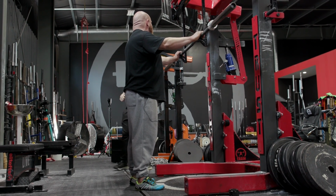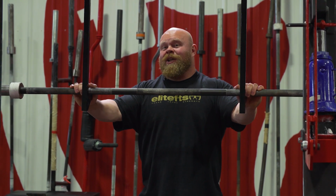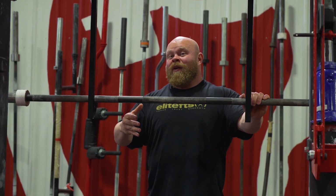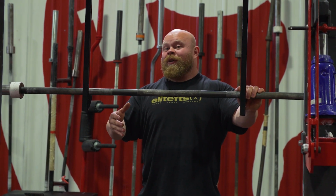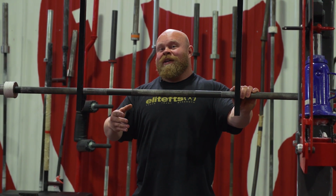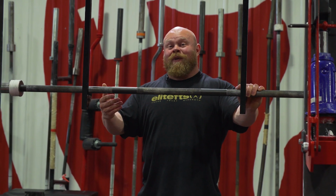Right? So when you're squatting out of a power rack or an IPF style combo rack, you can kind of get away with being a little bit sloppy when you unrack the bar, just because you have that walkout to situate yourself. With the monolift, because you're standing in the same place, you don't have that walkout, you don't have any really extra opportunity to try to get tight after the bar comes out of the hooks. You want to get as tight as possible before you actually unrack the bar. That way everything's locked in, everything's lined up, and as soon as the hooks are cleared, you're good to squat.